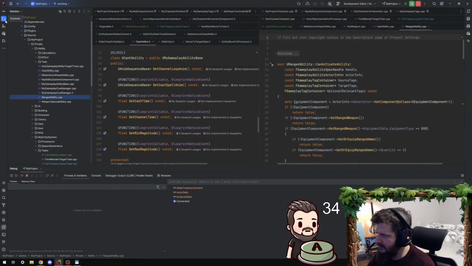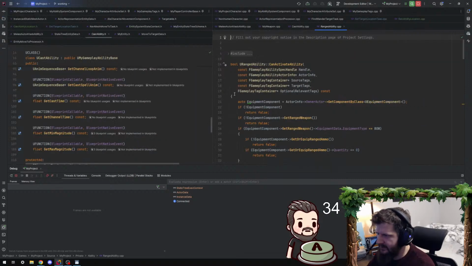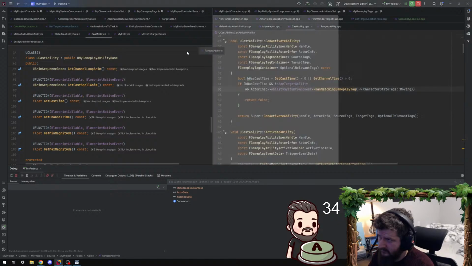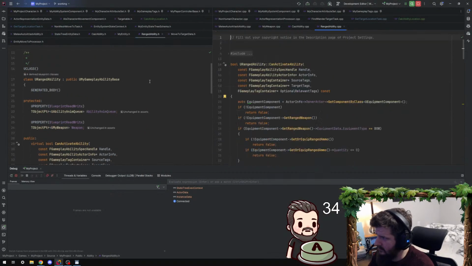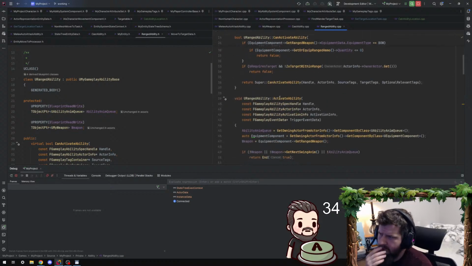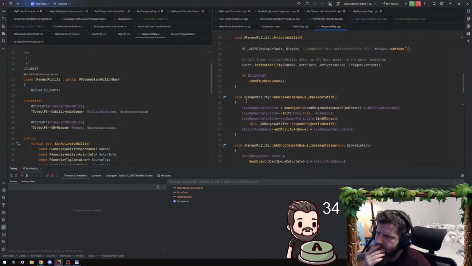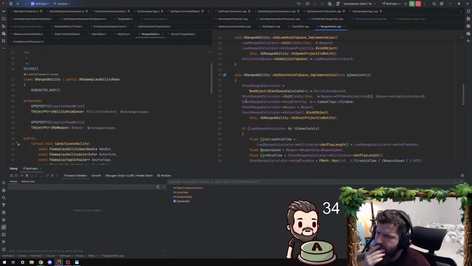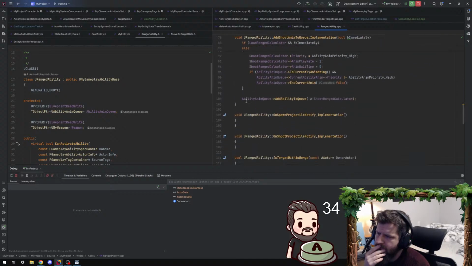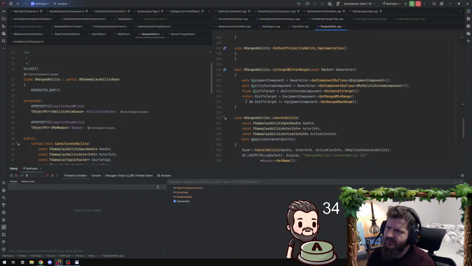I have a ranged ability, but that's different from cast ability. This is like a ranged weapon. Is target within range? Okay, so this just has a function to call.